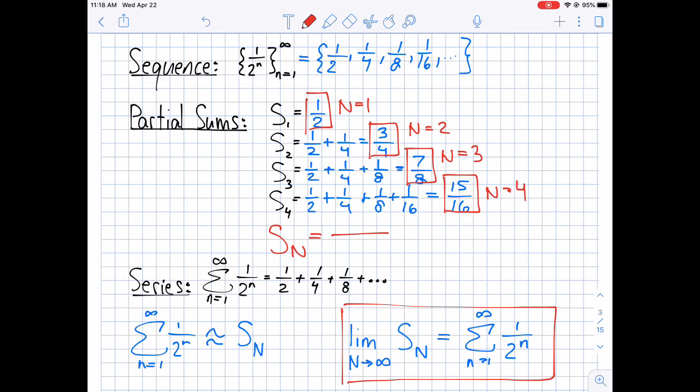And in this case, you'll notice that my denominators are all just nicely the powers of 2. We have 2 to the 1, 2 to the 2, 2 to the 3, 2 to the 4. So my denominator can be described as 2 to the power of capital N. Now, if that's my denominator, then what's the numerator? So think for a second, what's the pattern here in the numerator? 1, 3, 7, and 15. It's a little bit weird, but try to see if you can come up with it.